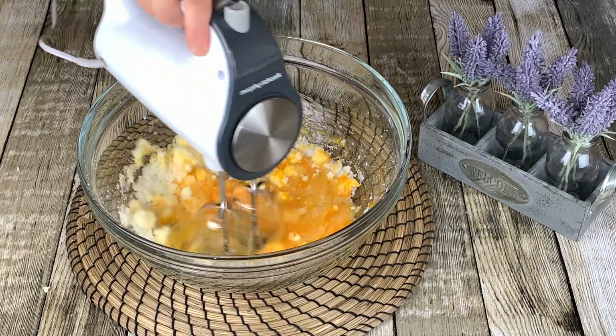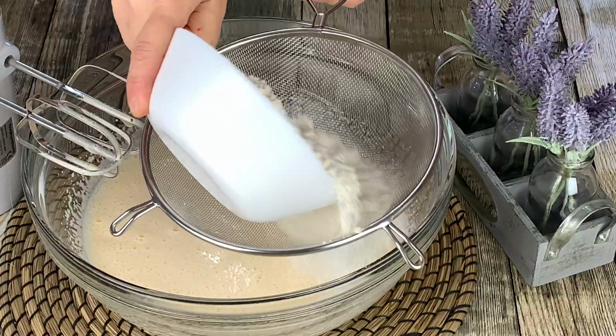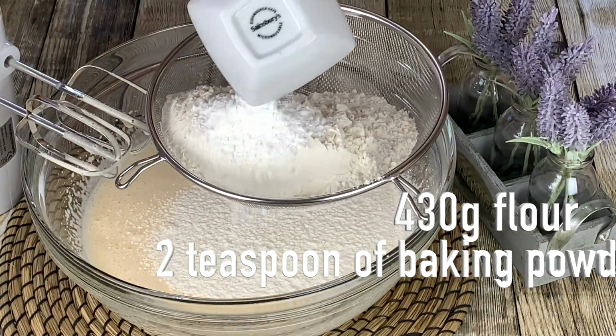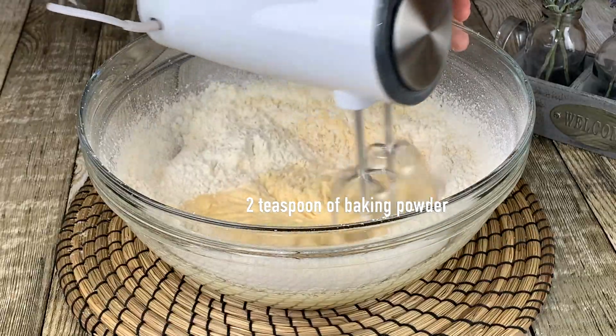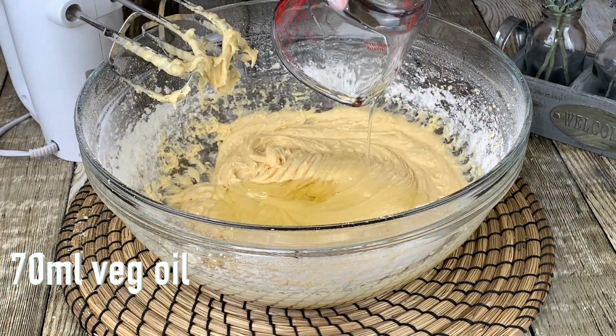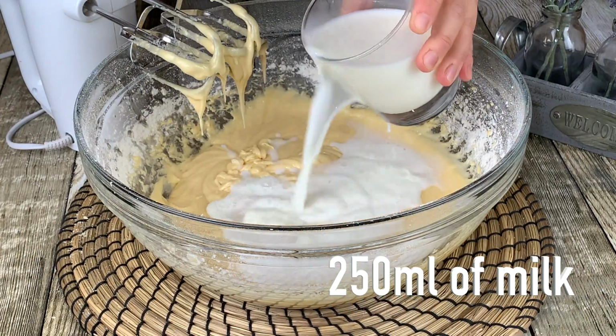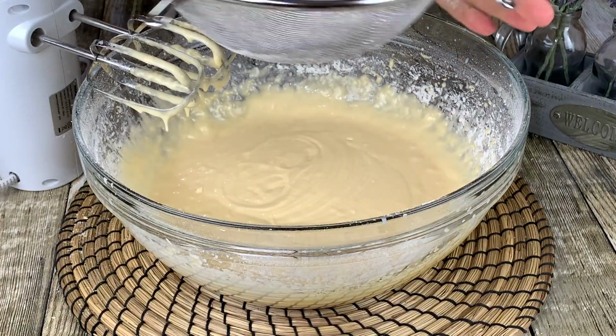Whisk to combine the ingredients until you have a fluffy light yellow colour. Part sieve 430 grams of flour and 2 teaspoons of baking powder. Now add 70 ml of vegetable oil and pour half of 250 ml of milk. After a quick whisk, sieve the remaining flour.